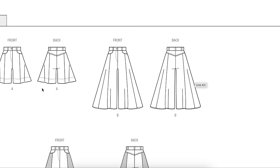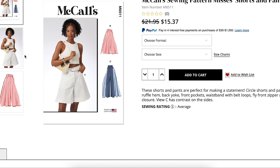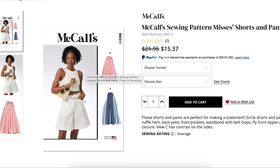Okay, so that is not a seam. Oh, it is a seam. Okay, so there are princess seams added in. So I wonder if all of this contributes to the circle, or if the circle really only lives here on the outer parts. No, I don't know. I'm going to have to just make it and report back. Let you guys know.